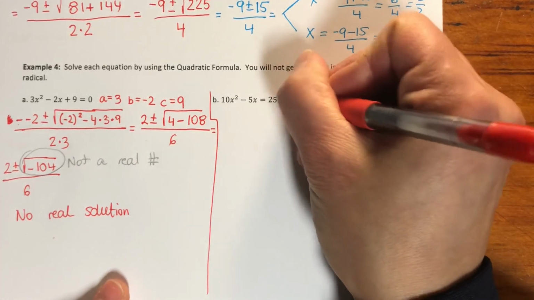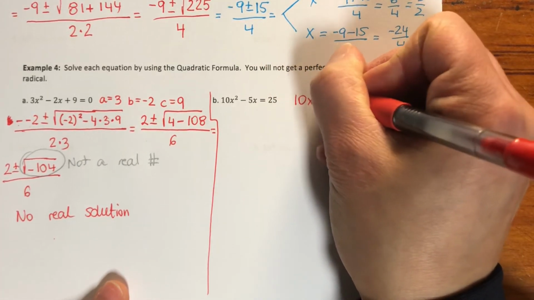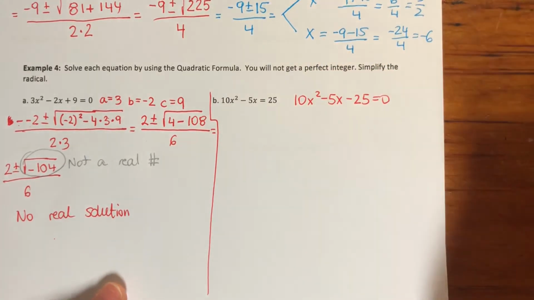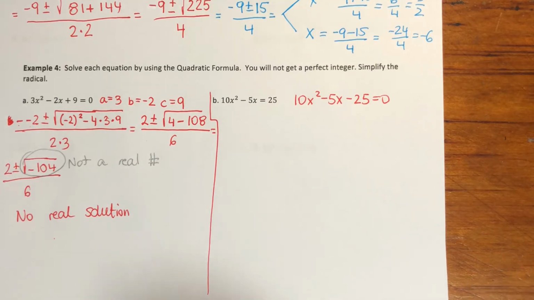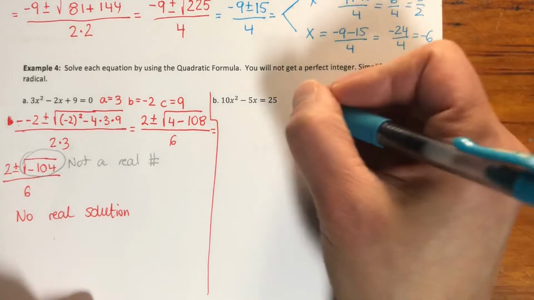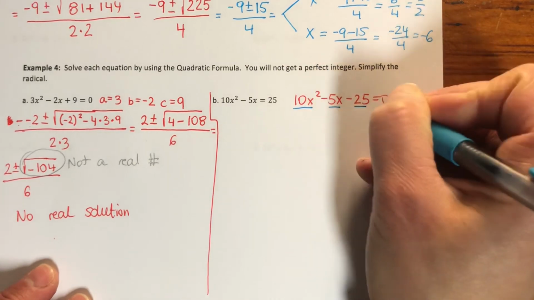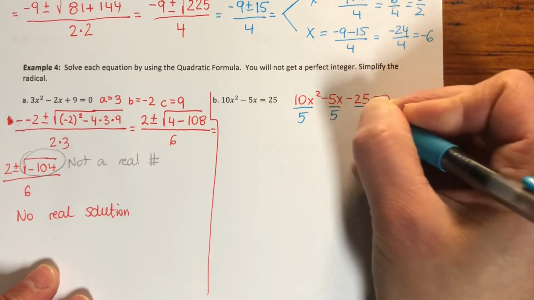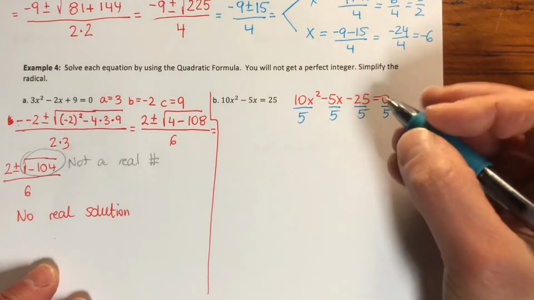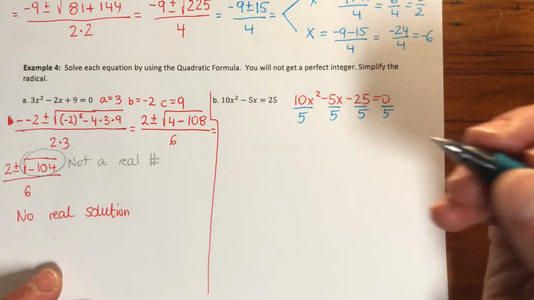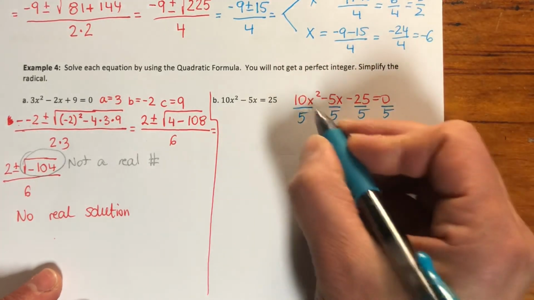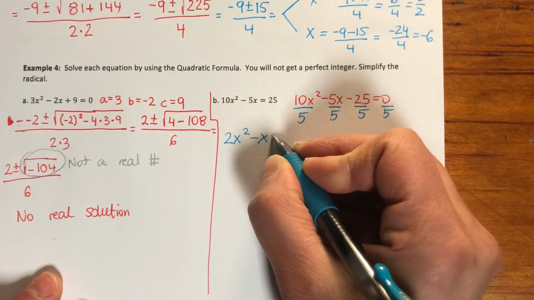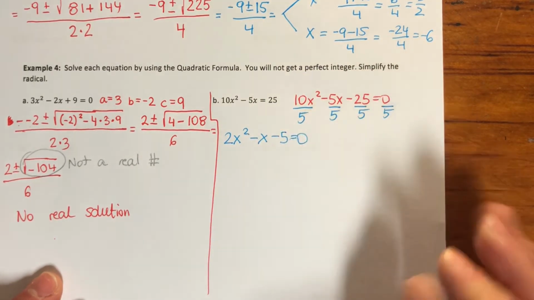And let's do one more. Again, start by cleaning this up. 9x squared minus 5x minus 25 is equal to 0. What I do see is that each one of those numbers is divisible by 5, and it is okay to divide the equation by the same thing, again, as long as you divide every single term. So I see that they are all divisible by 5. When you remember to do that, you are going to be working with the smaller numbers, and that always makes our life easier. So what I do have is 2x squared minus x minus 5 is equal to 0.